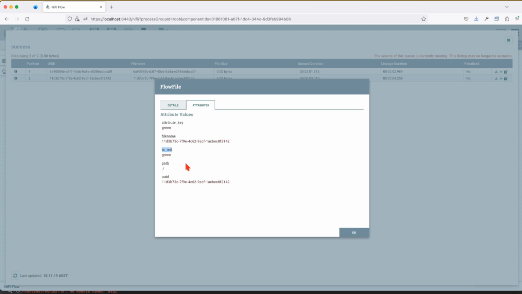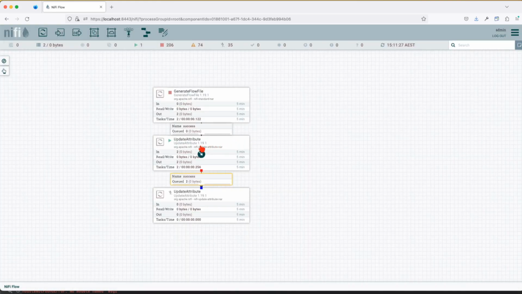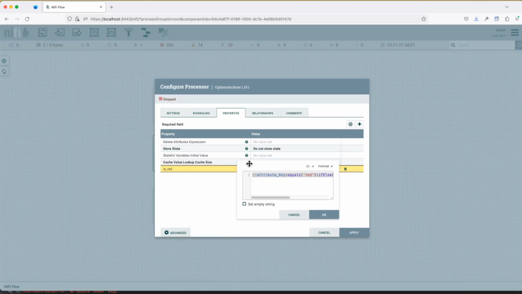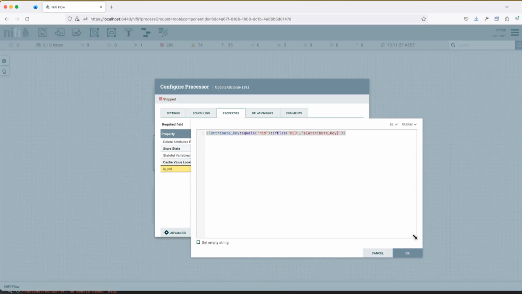But how can we also add an if-else condition statement if it's green and it will return us a new value? So let's go back to our attribute, the update attribute, and change the definition of this. Let's chain a couple more if-else statements. What we're going to do now is evaluate again. Whenever we have a false, meaning the attribute key does not have a value of red and this is returned, then we're going to evaluate against another if-else statement.